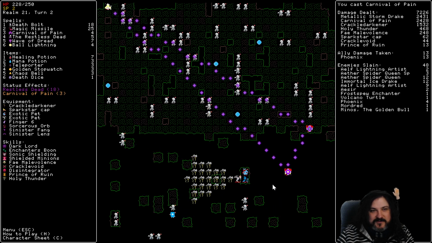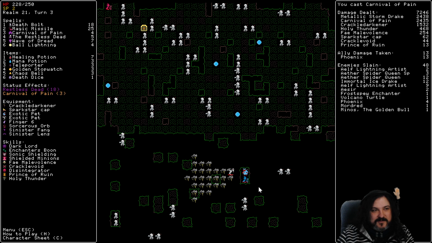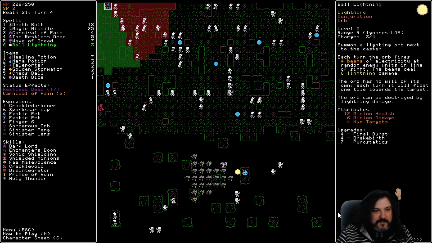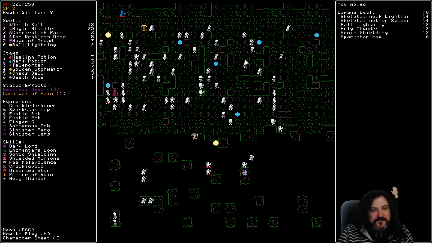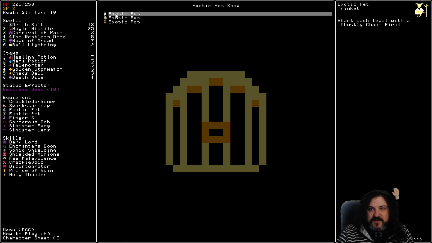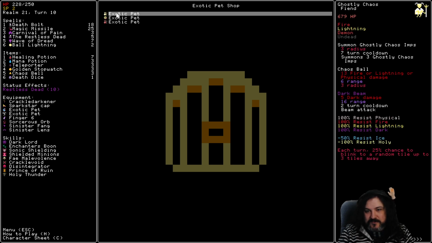Oh, we killed Mordred already. God damn. We killed him 1.5 times. With one cast. I mean, that works for me. Oh, there he goes again. Metallic Ash Fiend, Ghostly Chaos Fiend. Or a Troll-Blooded Massive Eyes. I'll go with a Ghostly Chaos Fiend, completely immune to physical, fire, lightning, and dark.